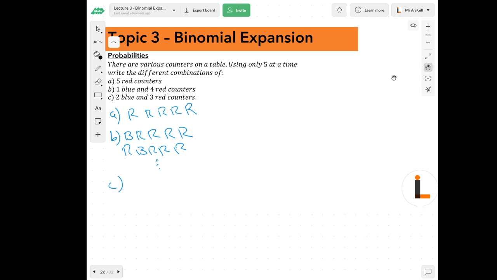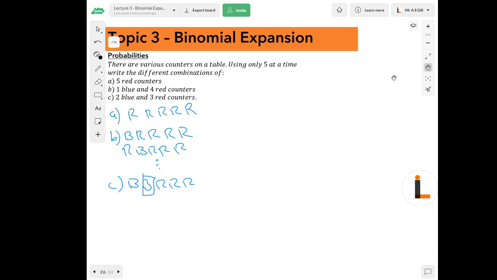We would have blue and blue and then 3 reds. And then we could move the second blue along, then move the first blue along. Actually listing it is a very inefficient way of working out the different combinations when you get to large numbers. It's perfectly easy to understand that there's only one outcome for A, not very time consuming. Even B, we could list, we've done 2, there are 3 more combinations, not very time consuming. C, however, will start to take a bit more time.